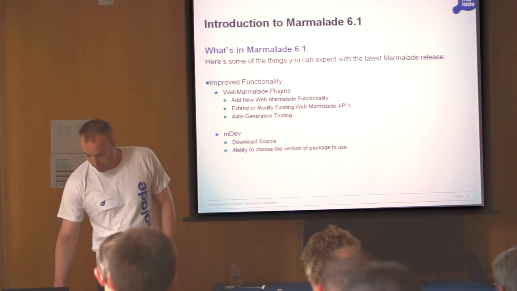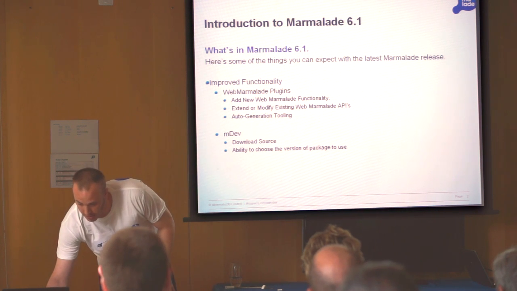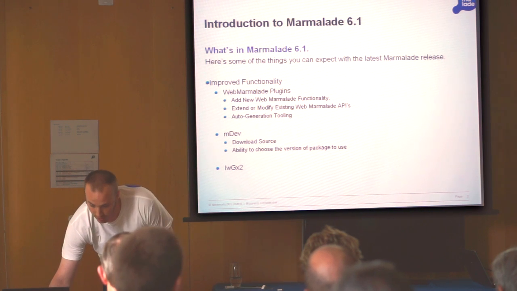Hopefully that will make things a lot easier for you guys when it comes to dealing with extensions and packages using the MDev system. And finally, another improvement is IwGx2. We've finally gone to floating point. I know, it took some time to get here, but we've improved it and removed fixed point. For those of you who have built your code using IwGx, don't worry. The old IwGx with fixed point is still there, so you don't need to think, oh no, I've got to rewrite all my code just to work with this new system. We are still providing the old IwGx in the SDK. It's just a small one-line change to your MKB to revert back to the old fixed point version if you don't want to update your code because you're near the end of a release.